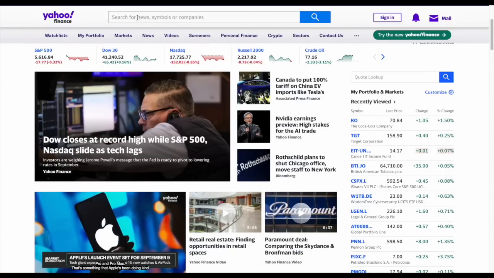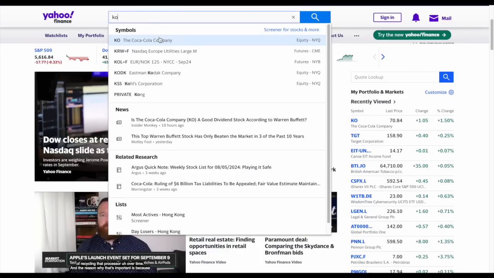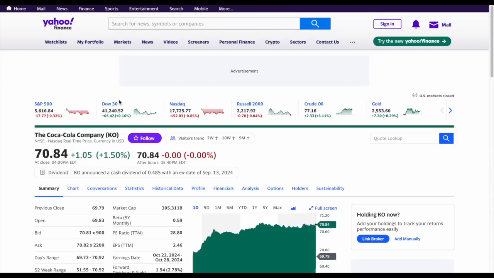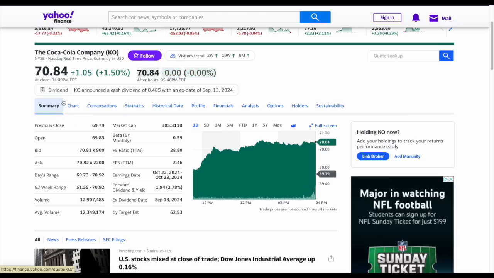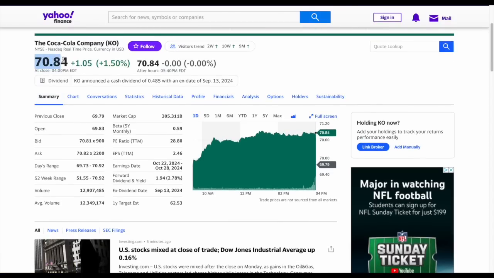For example, if we come up here to the search bar and I plug in stock ticker KO to look at the Coca-Cola company, we're going to get some general information surrounding the company, like what they're currently trading at. We can see their previous close, their open price, things like the 52-week range, and then of course, I want to look at the dividend metrics. We can see how much they pay out and what the starting dividend yield is. And then of course, we can see how they've traded over different periods of time.